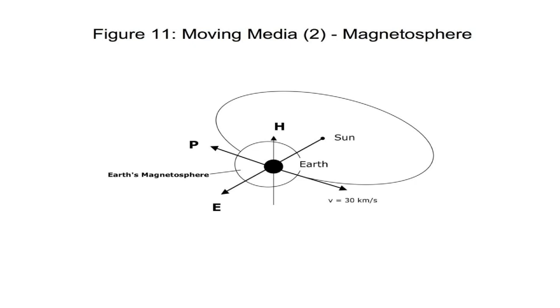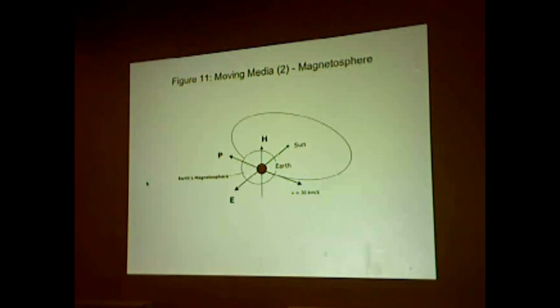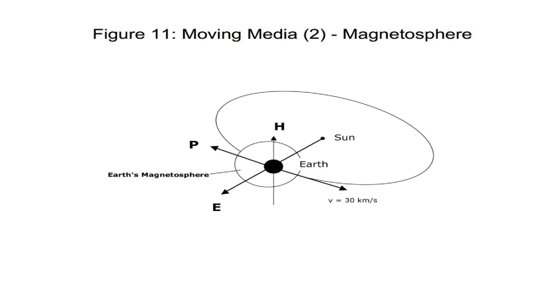If the magnetosphere takes the place of the glass block, and if we add in the known electric field from the Sun, as argued by the Plasma Universe approach, and the magnetic field of the Earth, which is correctly shown in this direction, then the Poynting vector from the charged Sun and the charged Earth is opposite to the motion of the Earth in its orbit around the Sun. In other words, it looks just like an ether headwind, but not of the same magnitude. So the electromagnetic effect behaves like the expected ether headwind as far as light on Earth is concerned. The only difference is that it's smaller than the expected ether headwind.